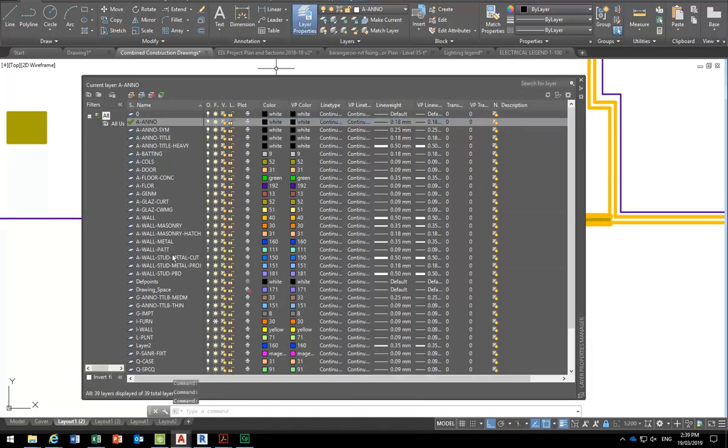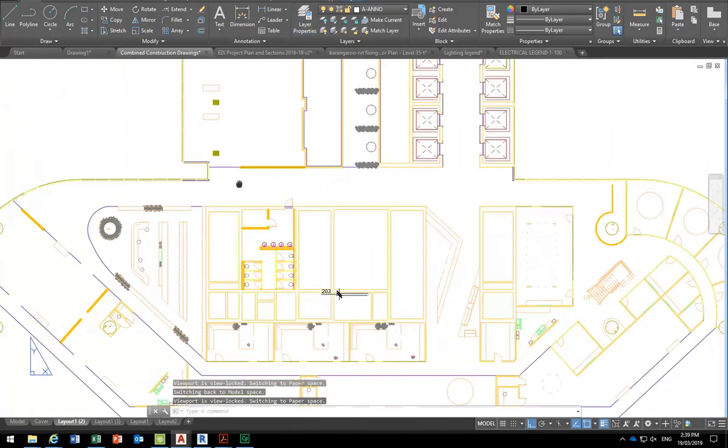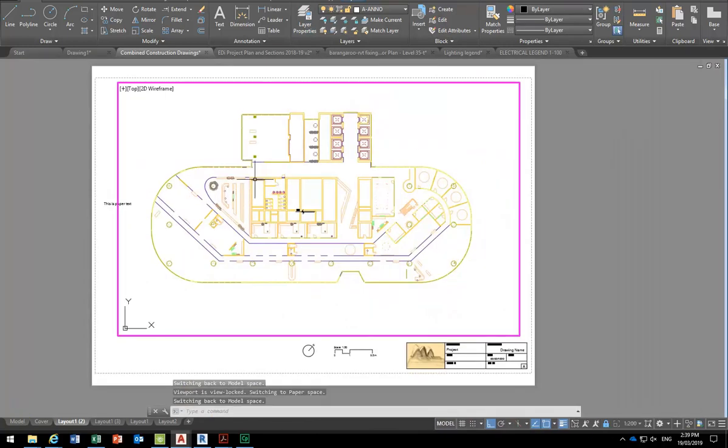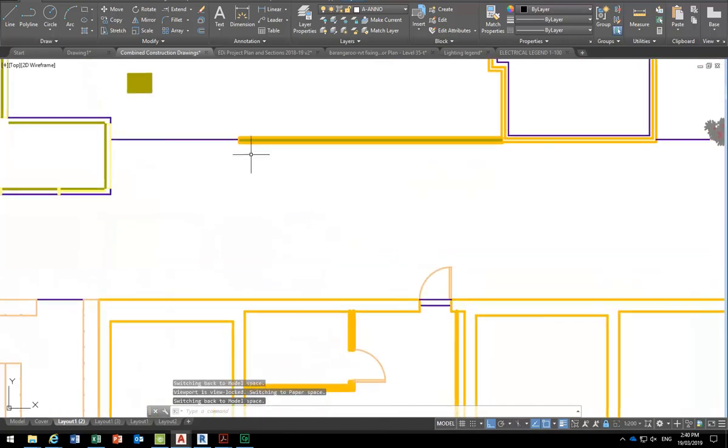So if we go back and look at 0.5, 1 to 200, quite heavy. But I'll leave it on that, and just so that it's clear, maybe I'll skip ahead to doing the other walls. So why haven't the other walls changed? This one changed. It's all to do with the properties.